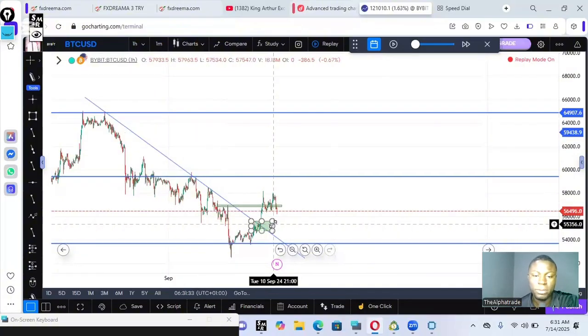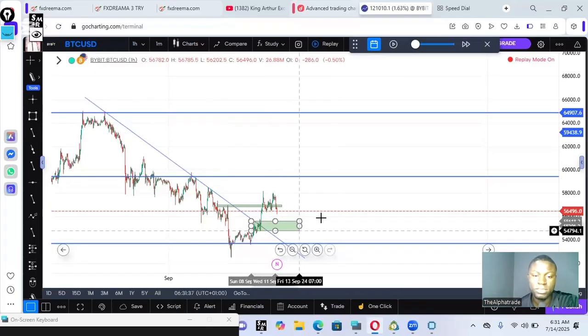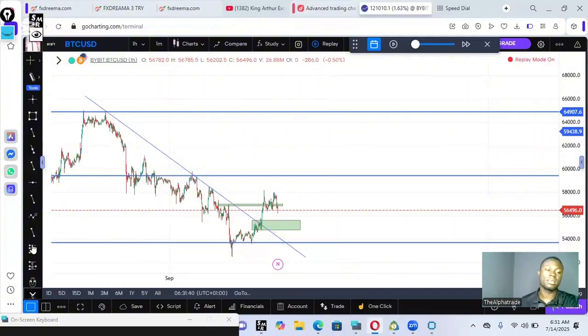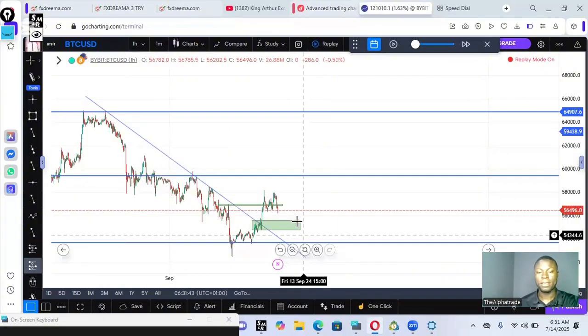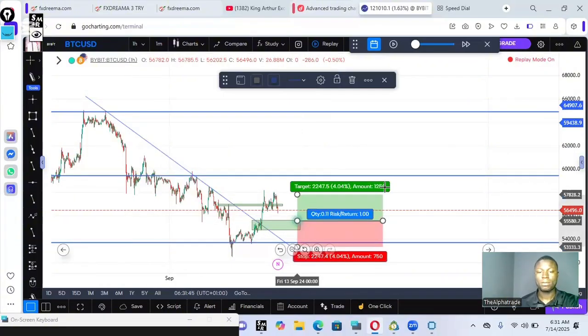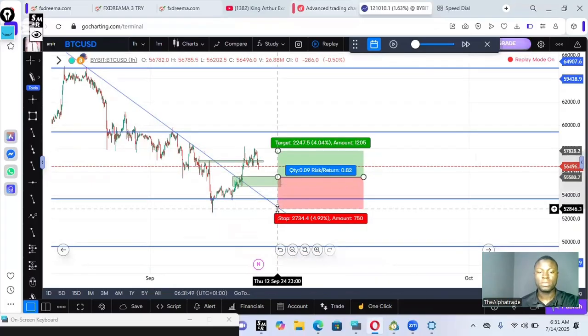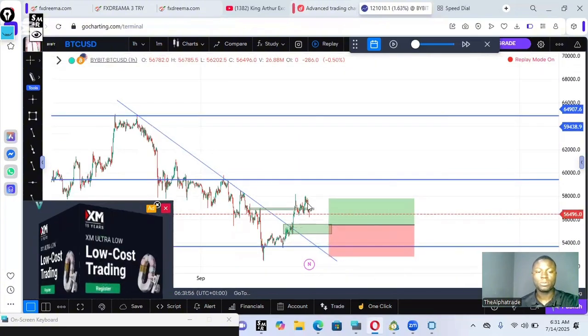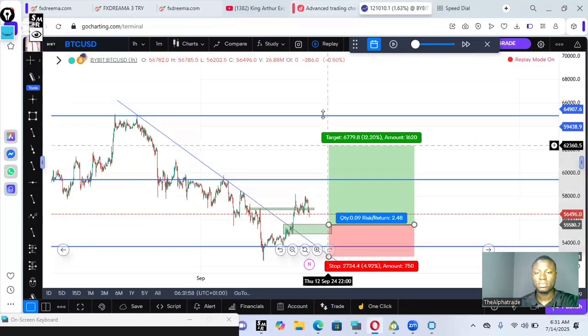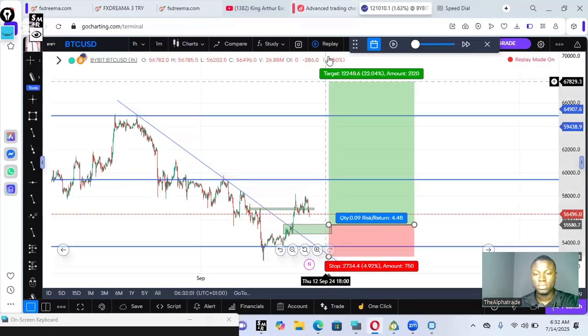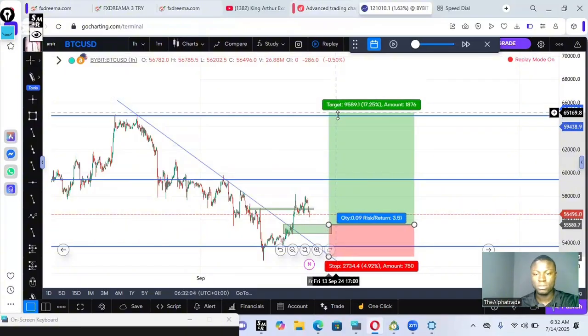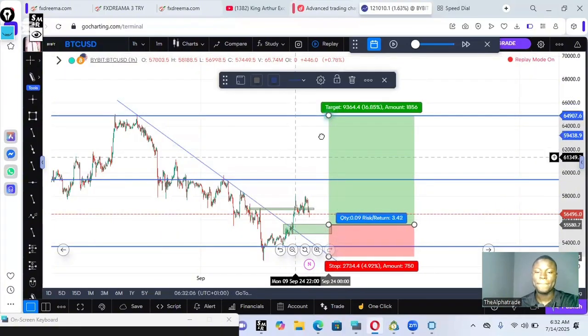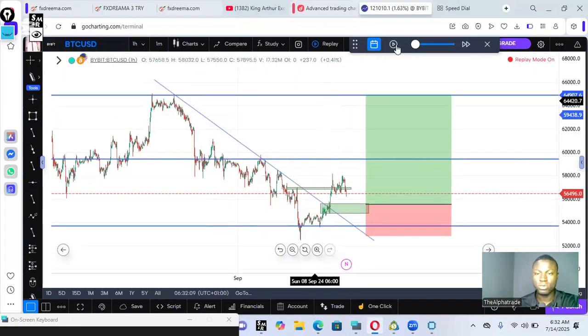So wait for price to return probably to this zone. Let price return to this zone, then we can take a buy. I'll take a buy from here, from this zone, and this very trade, I believe, might give us up to 1:5. Okay, but let's just target this 1:3. Yeah, let's just target it and see. So let's see how it goes.